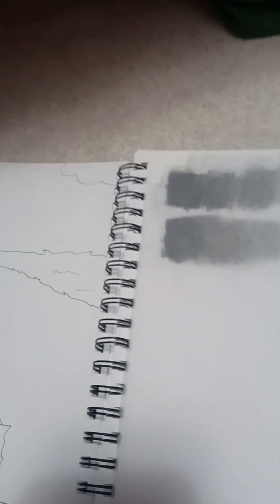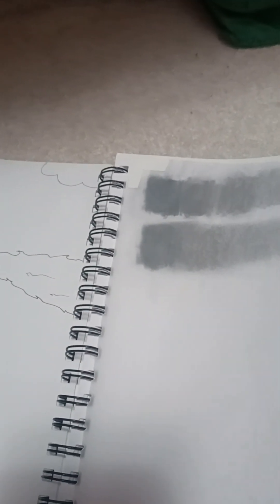Charcoal was interesting. It was kind of hard doing the class with charcoal because I was doing it at school, and charcoal is very not portable. It gets all over your hands, so it was a little annoying, but I kept a baby wipe nearby so it wasn't as bad.